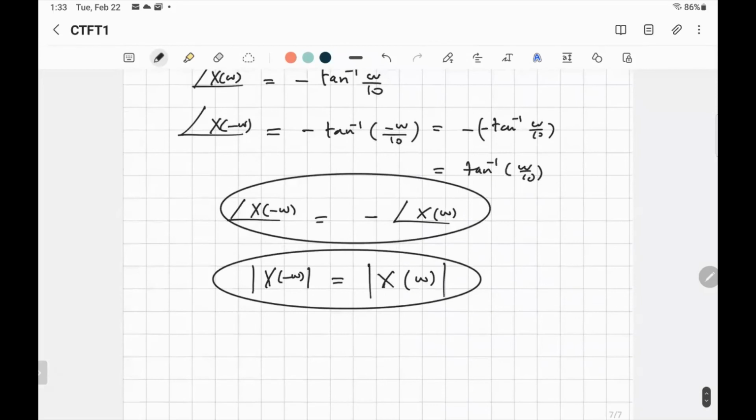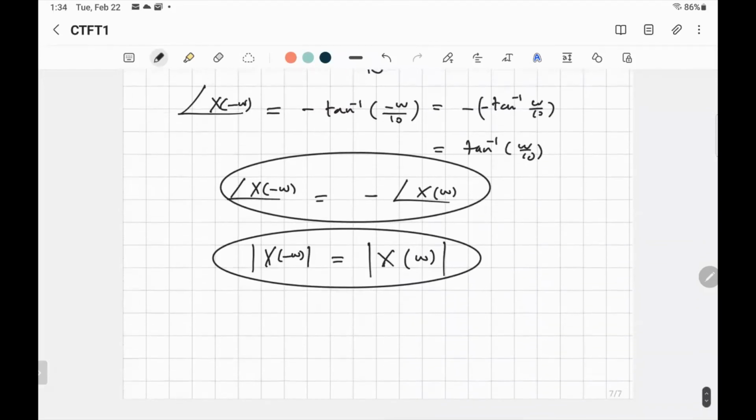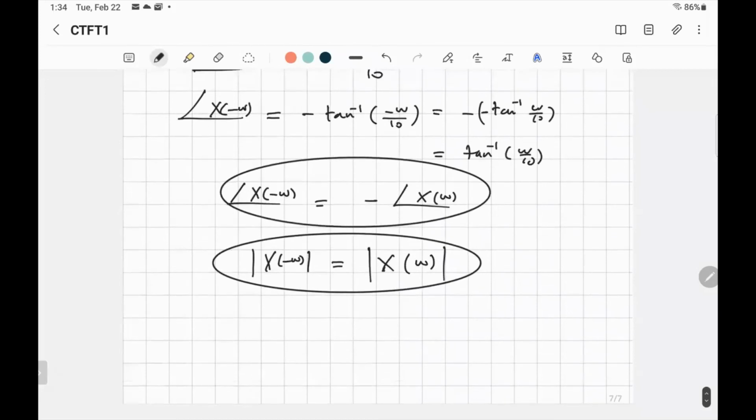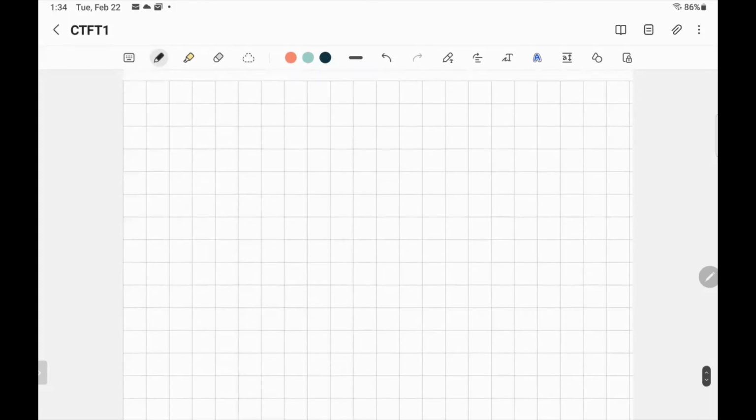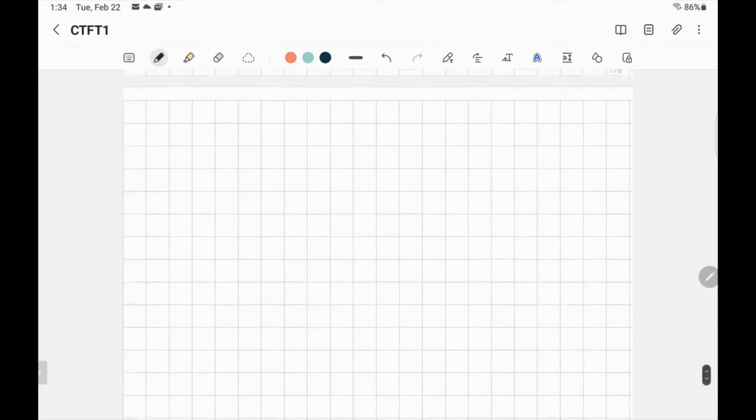Okay. Let's just take another thing about the symmetry, about even or odd. For an even or odd function, it's better to use the rectangular form. I will show you why. If you found that you have a signal that's even or odd, go ahead to the rectangular form. It will save half the time. I will tell you why.